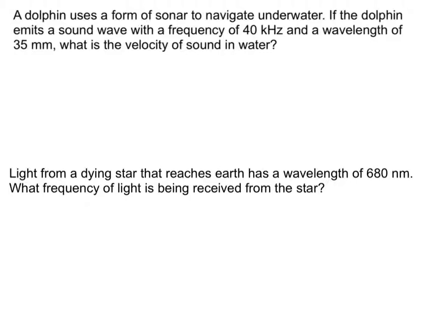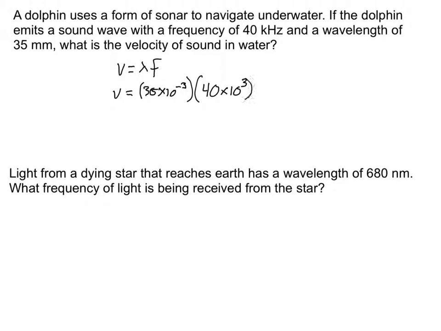You can blindfold them, it does not matter. So to determine the world around them, determine how fast things around them are moving, which direction they're moving, and so forth. So here we want to know the velocity of sound in water. So velocity equals wavelength times frequency. We're looking for V. We're told our wavelength is 35 millimeters, or 35 times 10 to the negative third meters. And we're told our frequency is 40 kilohertz. And hertz is the base unit, so 40 times 10 to the positive third.